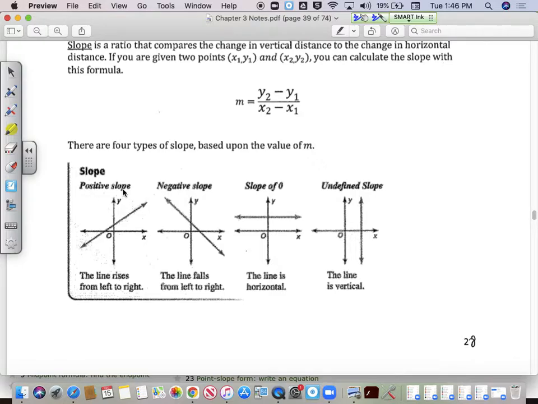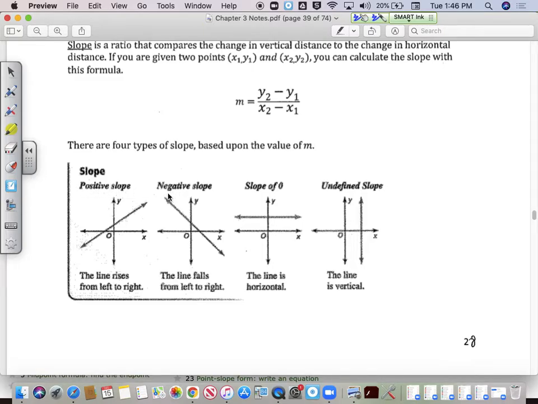Positive slope. So when you have a line that looks like this line that starts down here and then when you read it from left to right, it's going up, it has a positive slope. That means that the slope would be a positive number because the line is increasing from left to right. Now, I know that this arrow is pointing down here, which is kind of pointing to the negative numbers, but we read graphs the same way we would read anything, from left to right. So because the line is rising and it's going up, this is considered a positive slope.